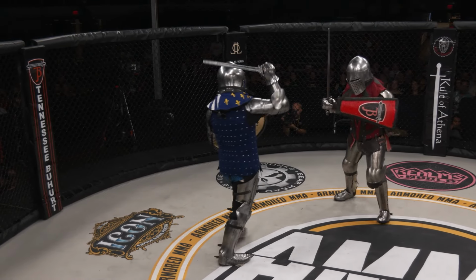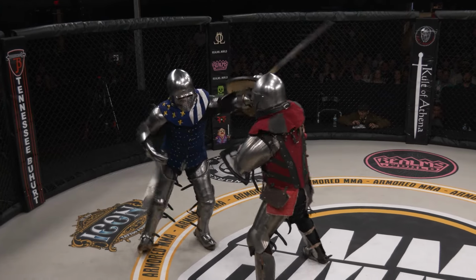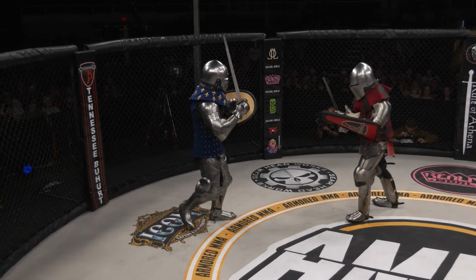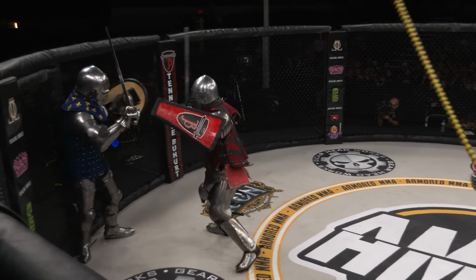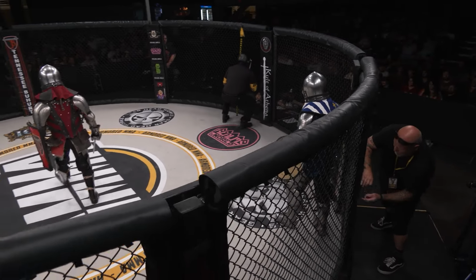Nice. Good Bibby roll. He likes to put his shield in the face and just kind of direct him, using a post. Yeah, the post creates the range. The only negative with that post is opening up your legs the whole time. I think Bibby's coming out of that aggression. Yeah, he picked it up right after that throw.